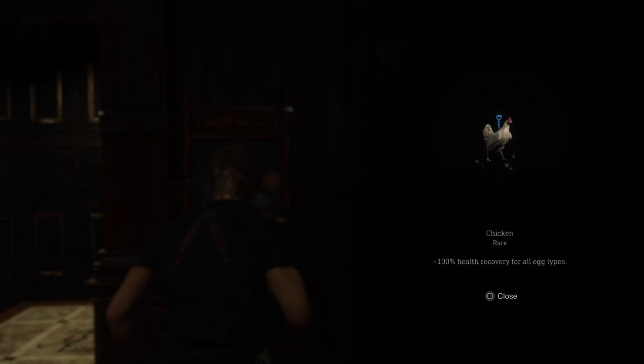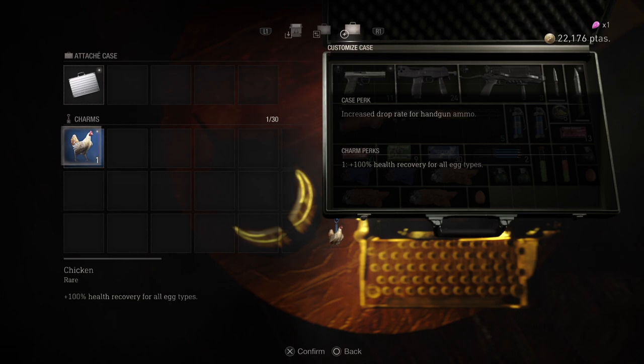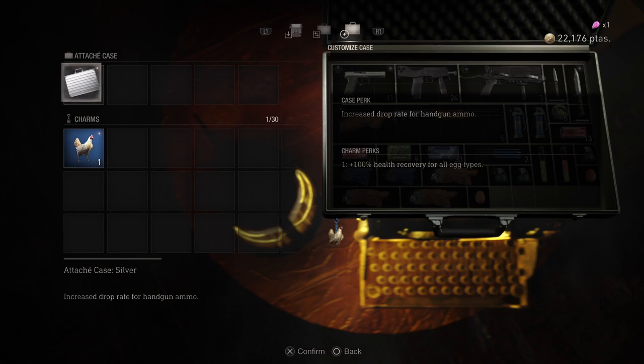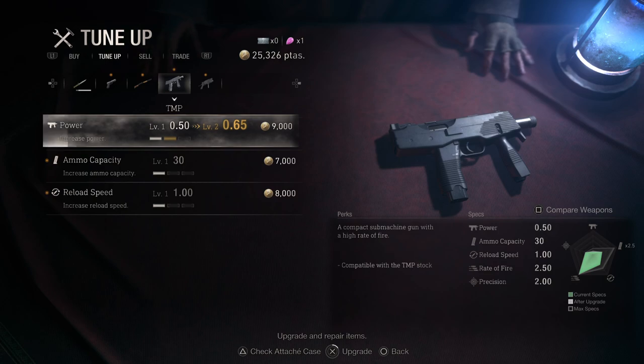Chicken, that's rare, that's good. 100% health recovery for all egg types, that's really good. Okay, so you can fit 3 on. So put this one on the left. I wonder if different attaché cases can hold more, maybe? Not sure. Maybe the size of the attaché case can depend how many you can hold, or maybe it's just a fixed 3. But getting 100% health recovery for all egg types, that's pretty good, because eggs only take up one slot as well. So you pretty much got a first aid spray in only one individual slot. That's really useful. Great the TMP as well.